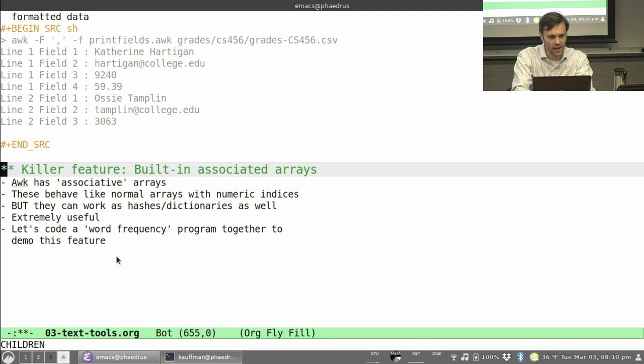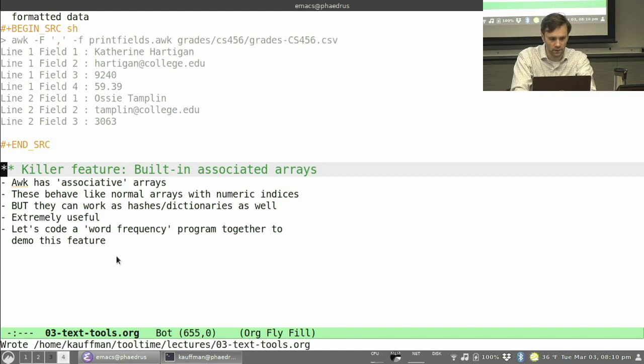I didn't have time coming into this to build you a program that does the following. It goes through a text file in awk and does a word frequency analysis. Print how many times the came out. Print how many times dead was present in here. So let's do that together quickly.